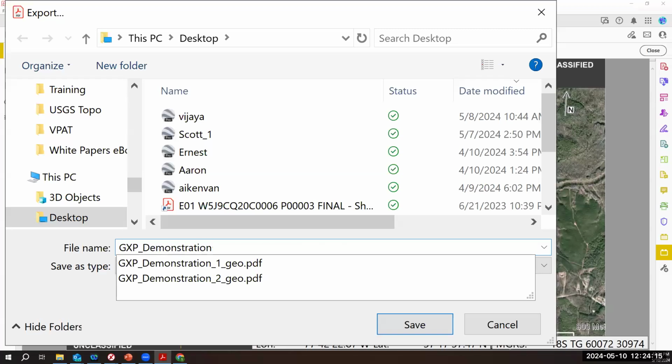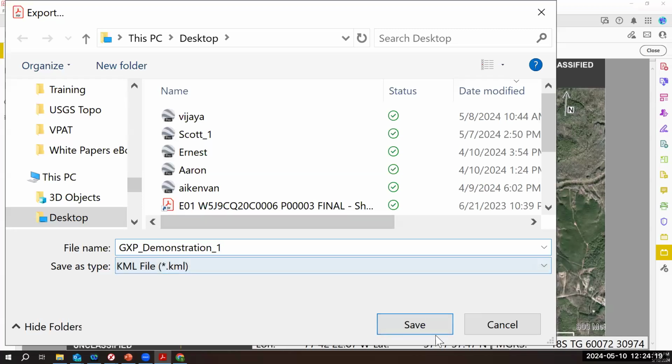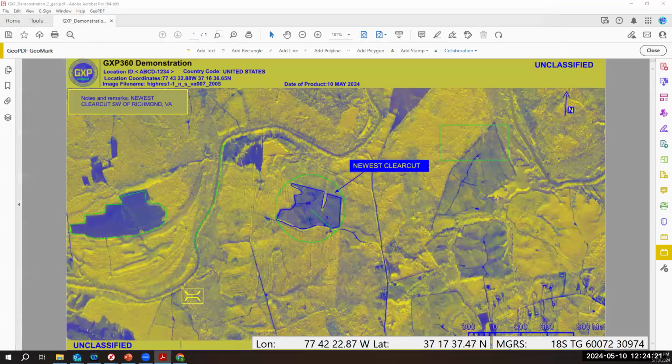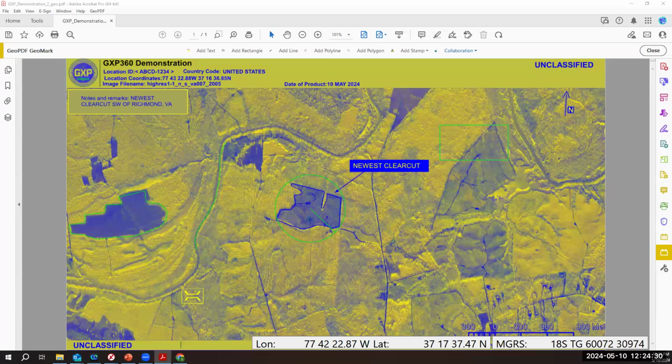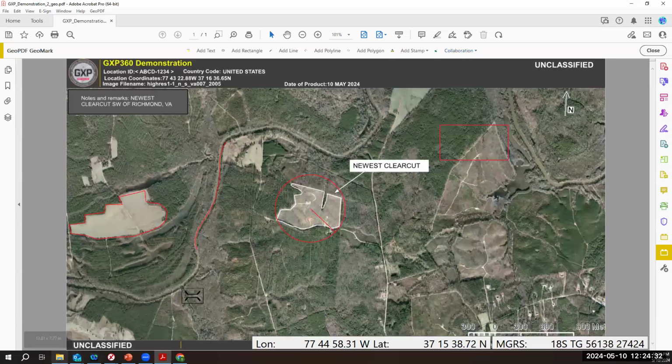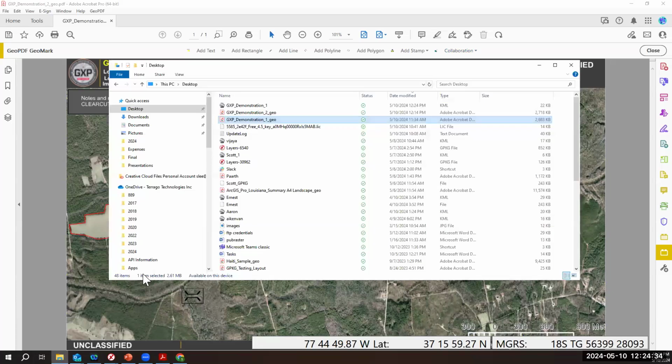You see, I already have a few of these, but I'm saving this as a KML file. So I'm going to hit save. I'm going to be prompted for what information I want to export, and I'm going to export all of the geomarks and select OK. So now on my desktop, here is my GXP demonstration KML.